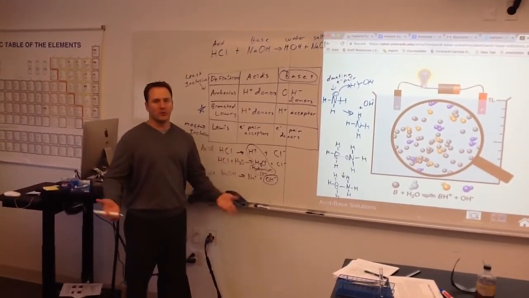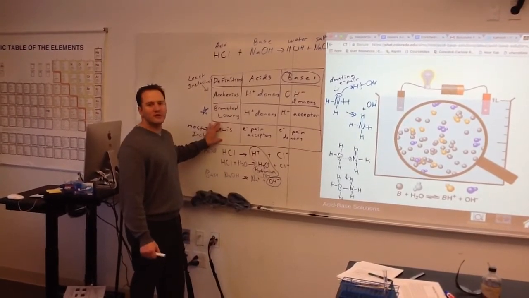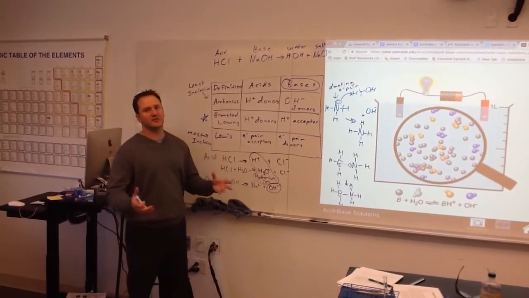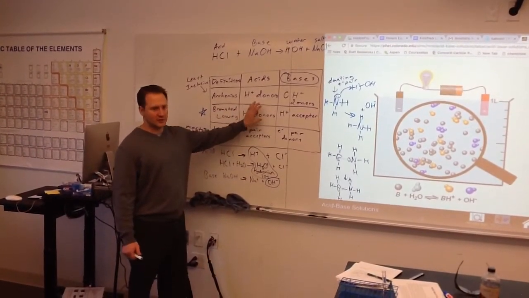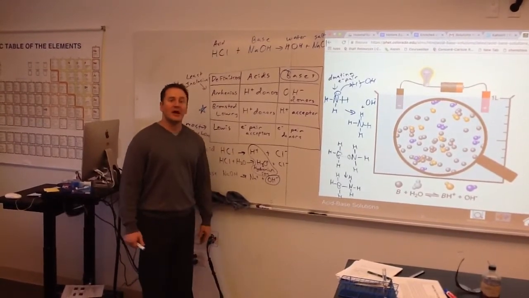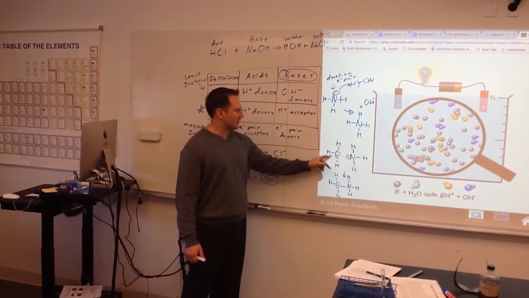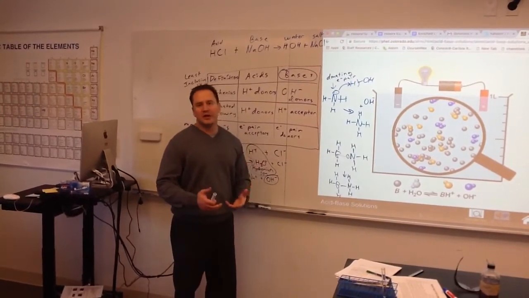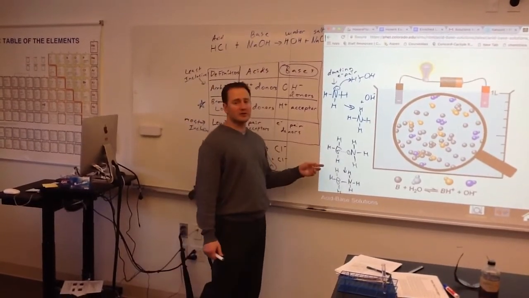Now, going a little bit further, there's also the Lewis definition, and this is the most inclusive definition of acids and bases. This covers pretty much everything, or at least the vast majority, and conceptually that's how I'd like you to think of it. A Lewis acid will be an electron pair acceptor. An example of a Lewis acid right here would be BH3. You can see that it only has 6 electrons in its outer shell, and really we all know atoms want to have 8 electrons in their outer shell. It's the complete octet rule.